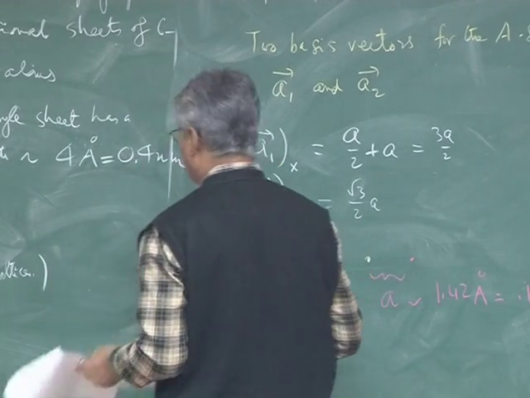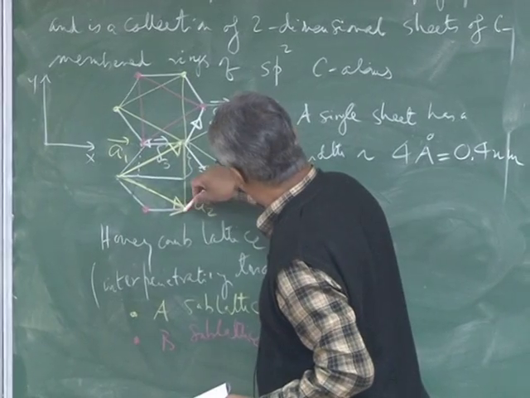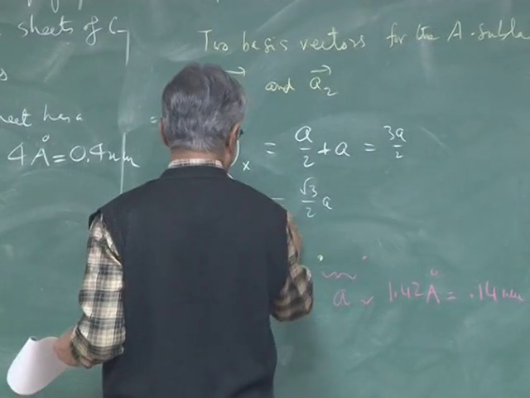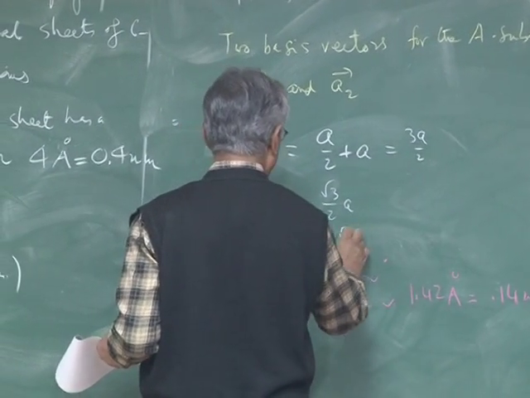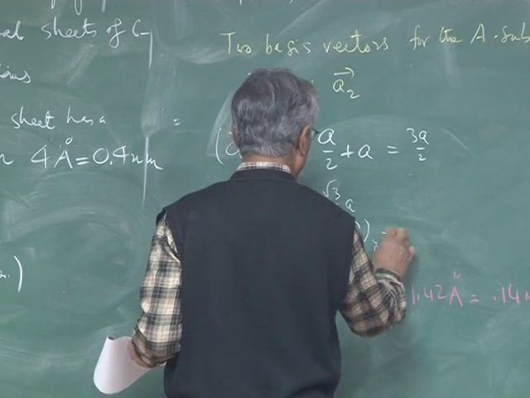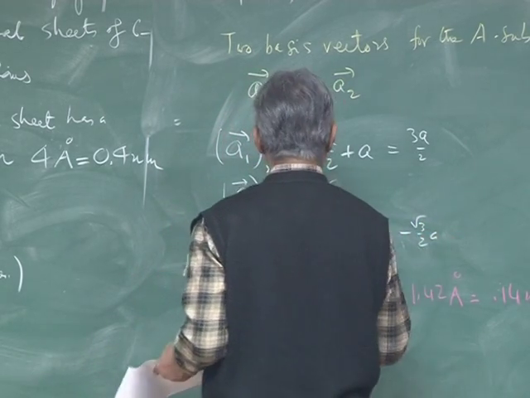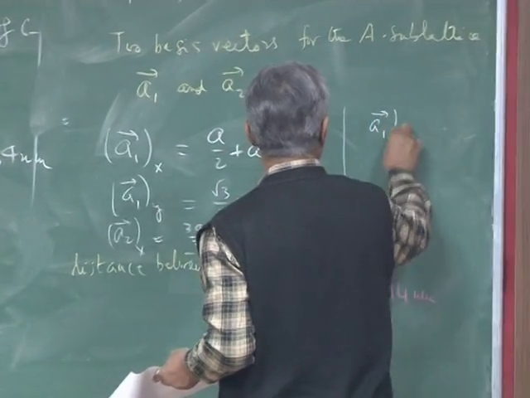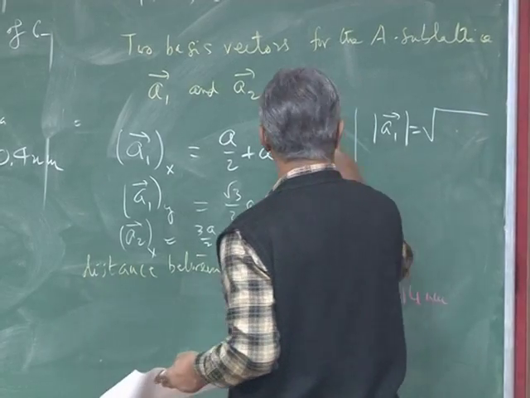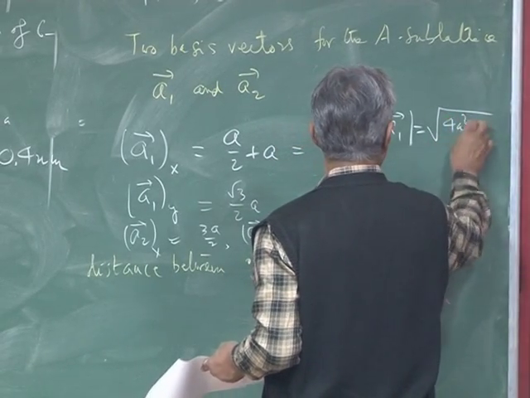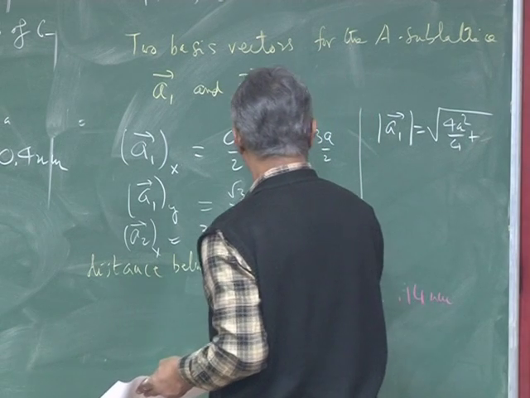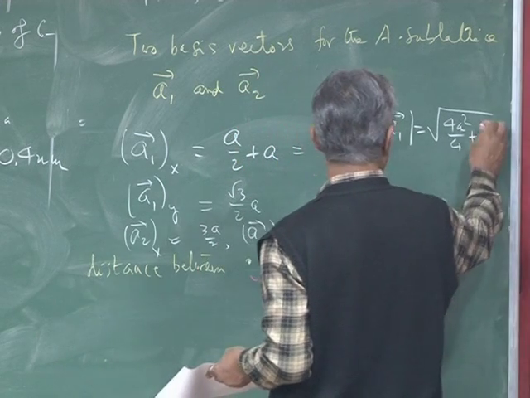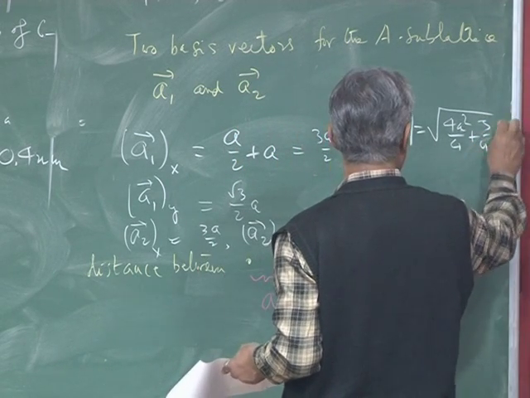You can easily argue. Now this is easy because the x component of a2 and the x component of a1 are the same, and so therefore that's also 3a by 2, except the y component is just a negative of that vector. You can easily verify that if you ask what is the magnitude of the a1 vector, that's the square root of its x component, so 4a squared over 4 plus the y component squared, so it's like 3/4 a squared.